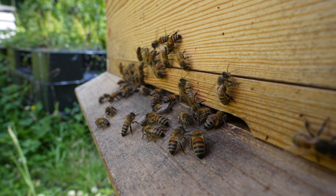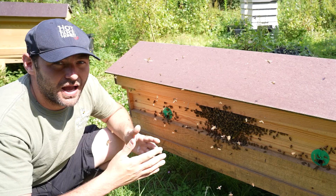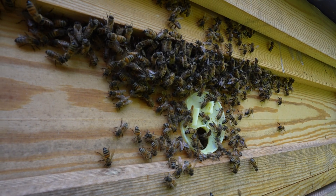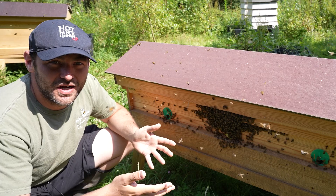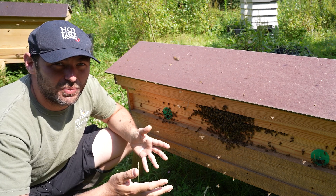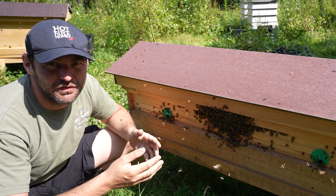They are effectively a superb air conditioning unit. And as long as they've got access to water, then they will keep that hive very, very cool. So how do you set up your beehives for a heat wave? You don't, but all I would say — the only thing that you might want to add is maybe a tray of water with some pebbles on it to give the bees access to some water. Have I done that? No, because I know that they're going to be able to access water really freely in North Wales. The rivers, the streams, the ponds, they're not dried up. So the bees will just go out, collect the water, bring it back to the hive, and they will keep the hive cool.